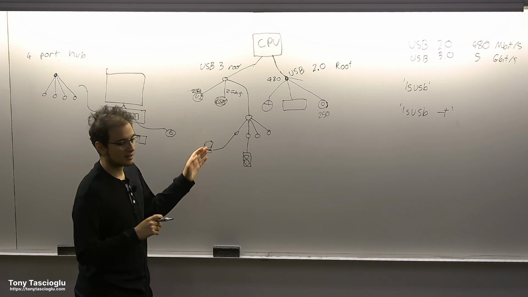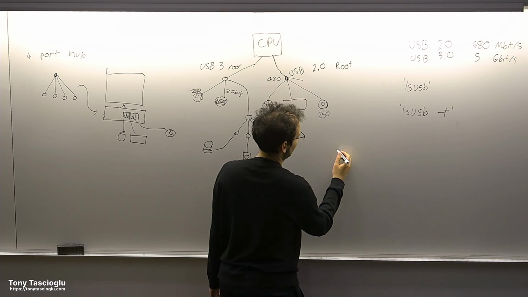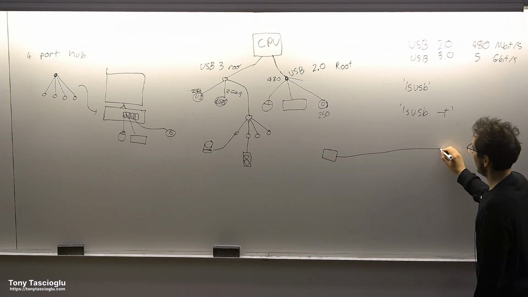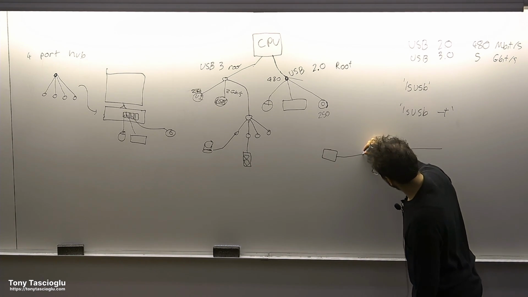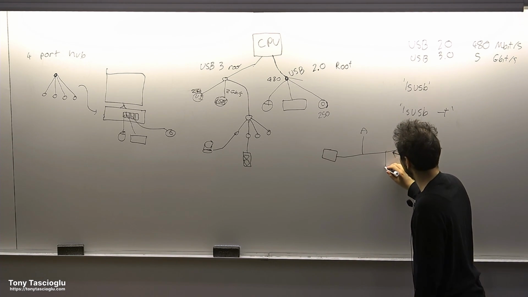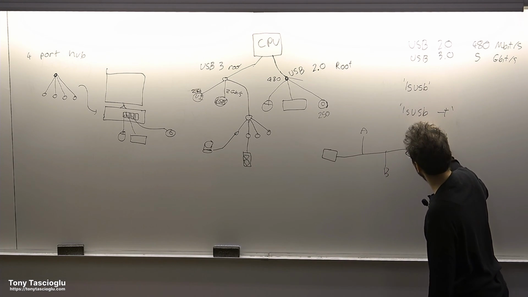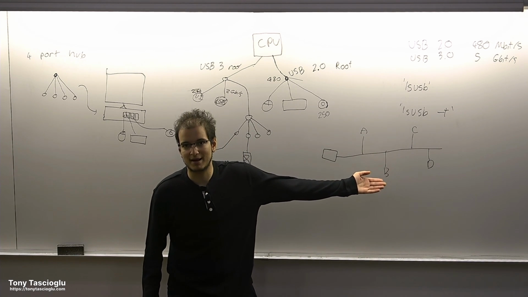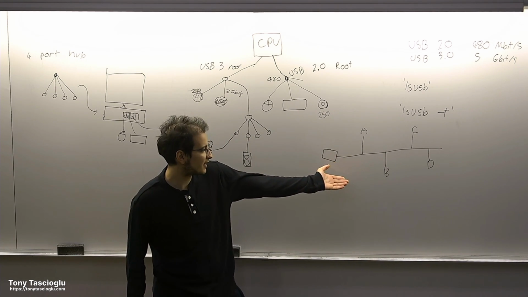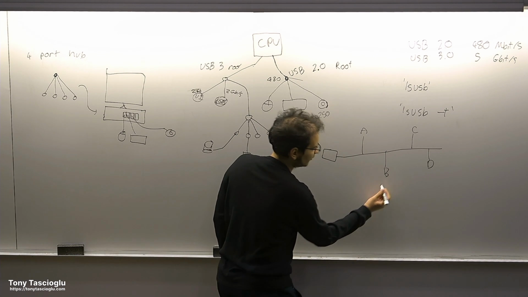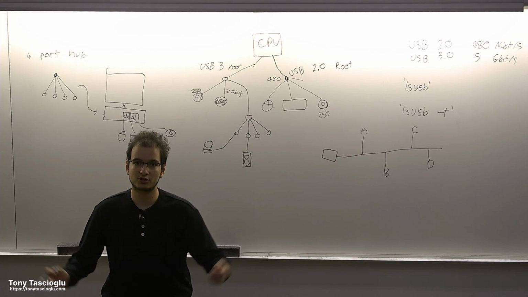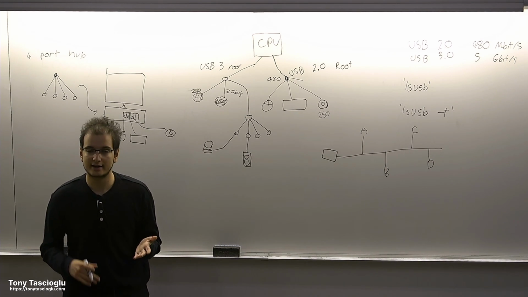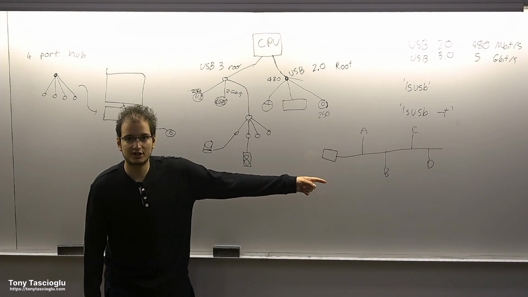So this isn't a true bus. A true bus would have been something like this, where the computer is here, and that's a bus. And device A is here, device B is here, C is here, D is here. That's a very traditional classic bus topology. This is very common. For example, Ethernet and networks used to use Ethernet hubs before Ethernet switches became really popular. And an Ethernet hub is basically this. It's basically just a splitter.